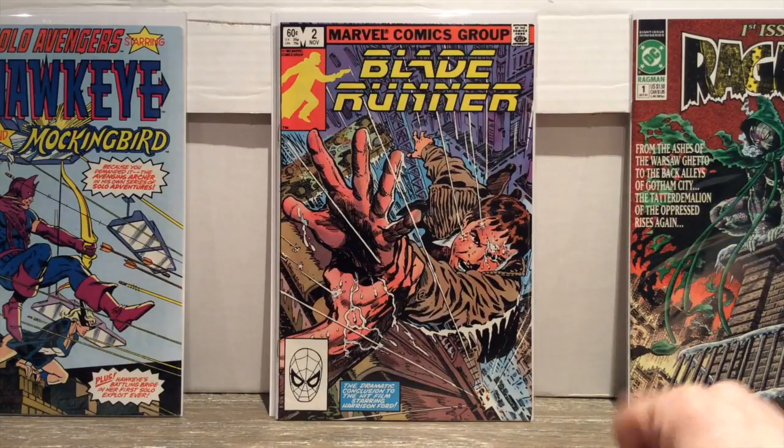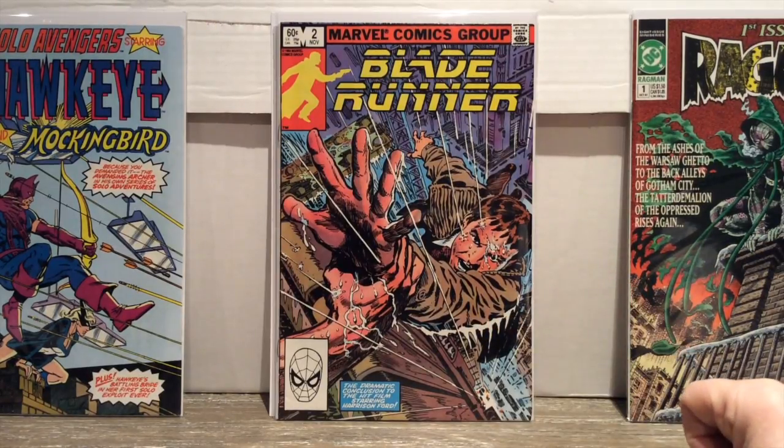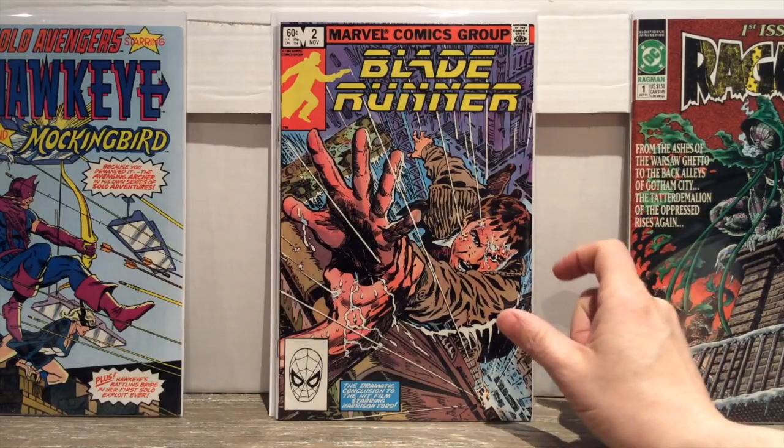I actually bought at a secondhand store Annie from the movie Annie, the little red-haired girl. I bought the movie adaptation of that, which was Marvel and it was 2 issues. I don't know why, I just thought it looked cool, so I picked it up. Maybe I'll do a special haul one of these days where I just go out and try to find as many movie adaptation books as I can, on the cheap. So that might be a future haul.